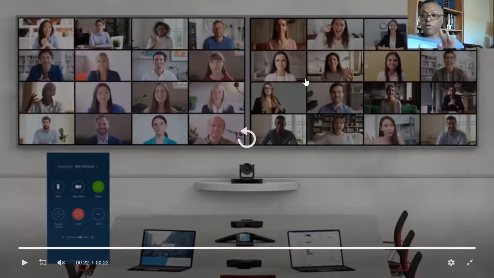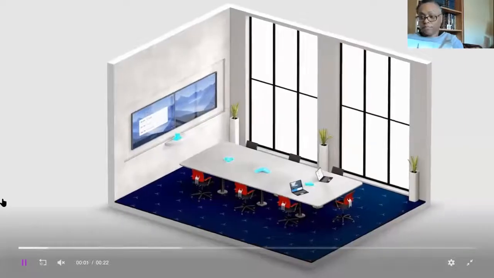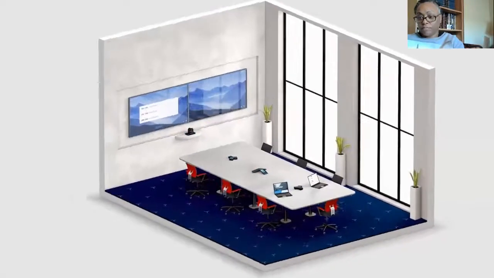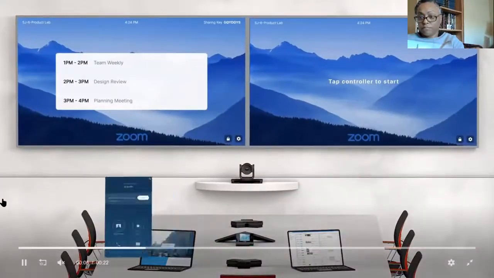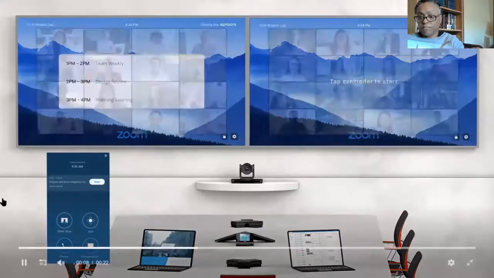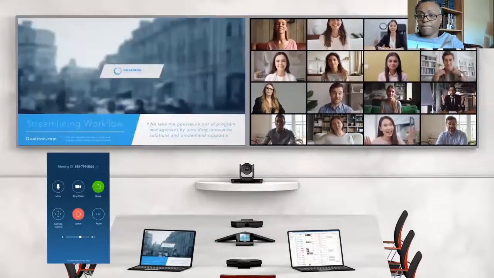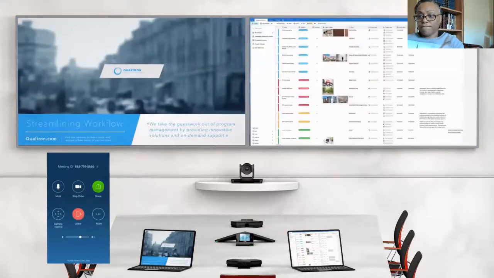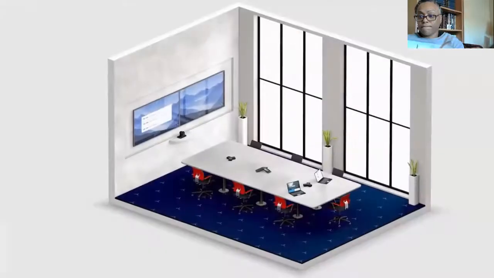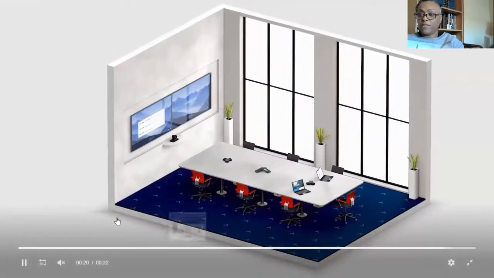So this person is controlling back and forth. But there are also people, you see these empty chairs, there are also people sitting in the room. On the table, you see the speakers that are coming from the speaker phones. So I will show you what that looks like. Okay. And then I'm going to show you one more.